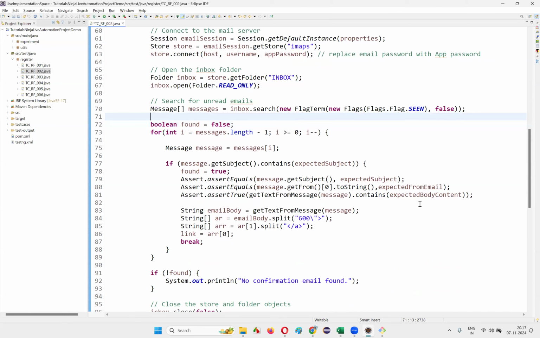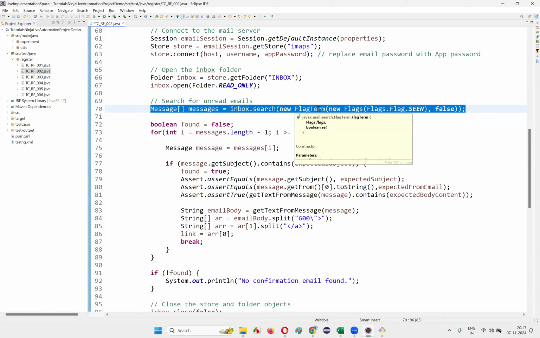Nothing much, simple. But this code we got from the internet, because we cannot learn the entire dictionary, right? I don't know about the JavaX library. I'm not an expert in JavaX. Whatever part I need from JavaX, it can do more things with the email part or whatever it may be, but ultimately, whatever I need, I just copied it. I don't have to learn the entire dictionary.